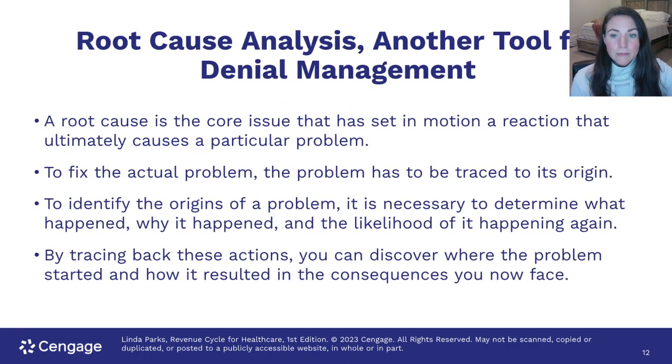Denial management programs use root cause analysis a lot. When there's a problem, we need to figure out what's the root cause, what's the original reason that we have this problem, so that we can fix that. This way they're not putting a band-aid on or just having a temporary fix. They're solving the problem from where it starts, so they don't have to deal with it anymore. To do a root cause analysis, they have to determine what happened, why it happened, and the likelihood of it happening again.